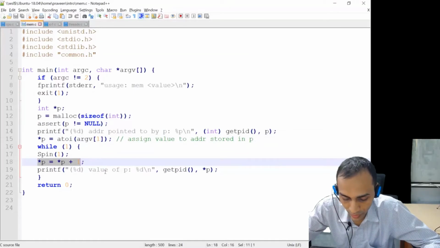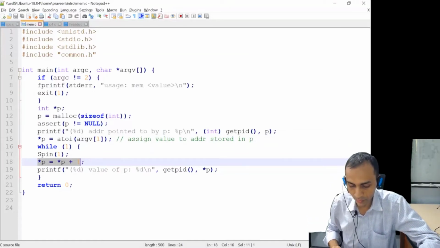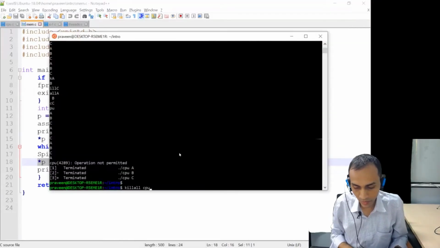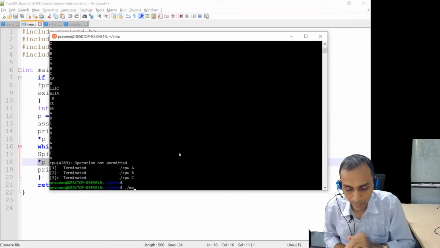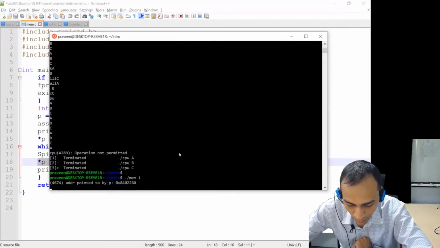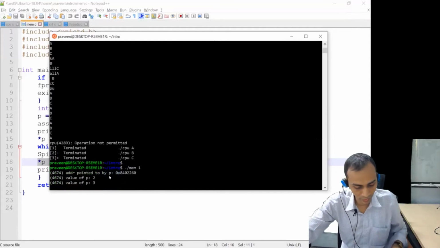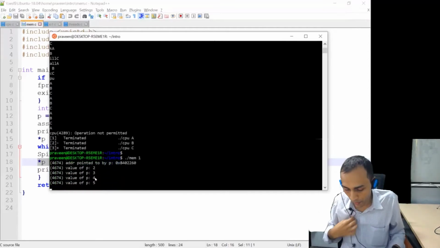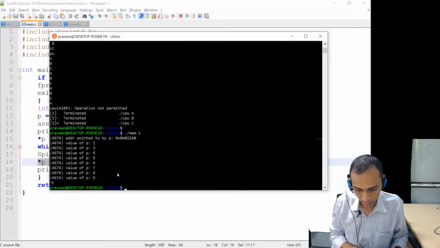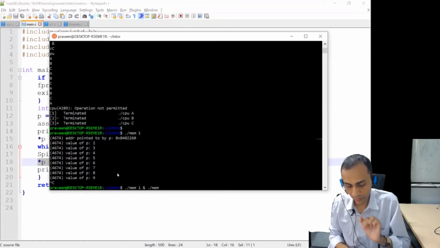So if you run this program, let us say I start with count 1, it prints the address, and then it increments the count 1 at a time in an infinite loop. And if I run two programs, the other one I'll initialize with 5.